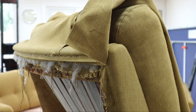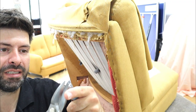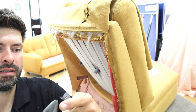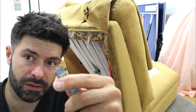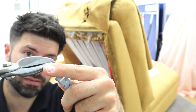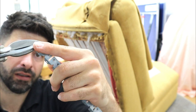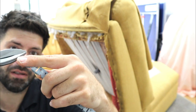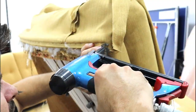So now we're going to do our ply grip. With ply grip, you want to cut a bit that's long enough. You see it's got a sharp edge there. That will pierce straight through the fabric, so I'm just going to take the edge off. As you can see, that is no longer sharp, and I just sort of make it round. So I want to go level with my yellow back tack.